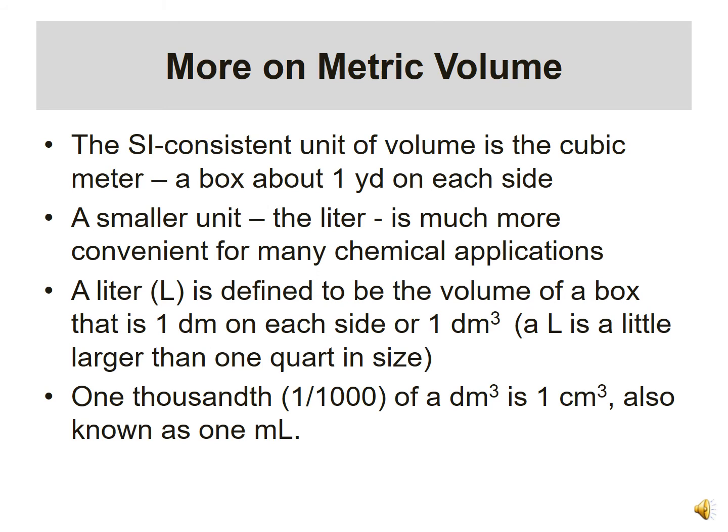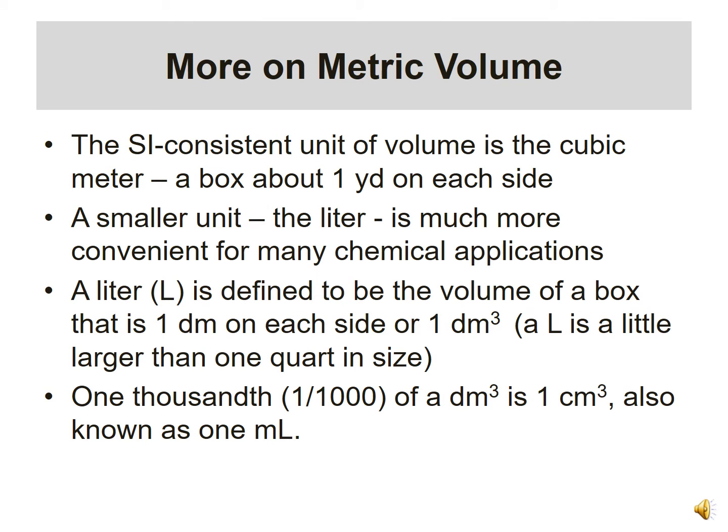The common smaller unit we use is called the liter, L-I-T-E-R, you also see it spelled L-I-T-R-E. A liter, abbreviated with a capital L, is defined to be the volume of a box that is 1 decimeter on each side. So it's 1 times 1 times 1, which is 1 cubic decimeter. Remember, a decimeter is 1/10 of a meter. So in a cubic meter I actually have 10 times 10 times 10, or 1,000 of these cubic decimeters, or 1,000 of these liters. And so I can think of the liter as being 1,000th of the volume in a cubic meter.